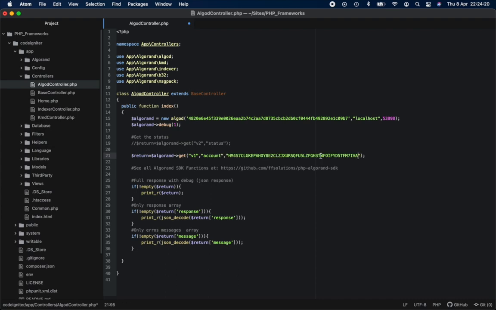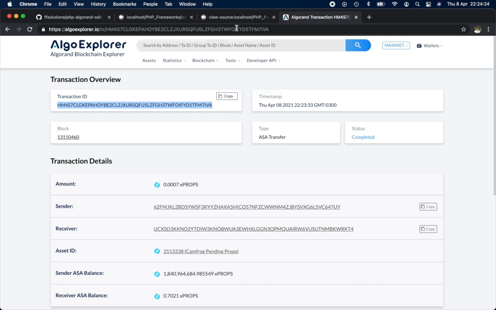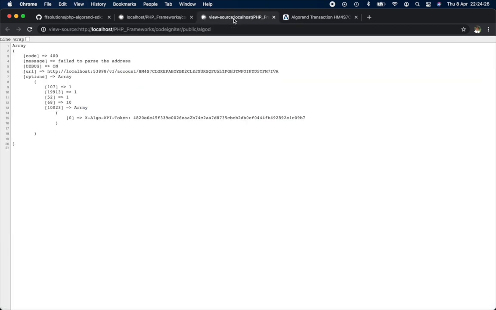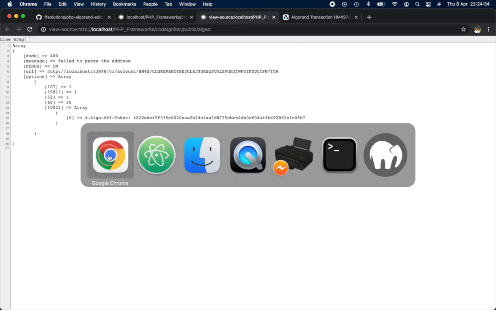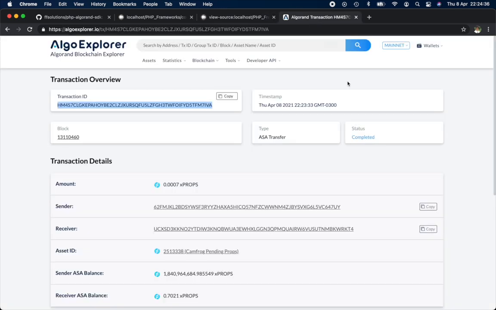Let's test with this address, save, and run. Let's try with an algo address.